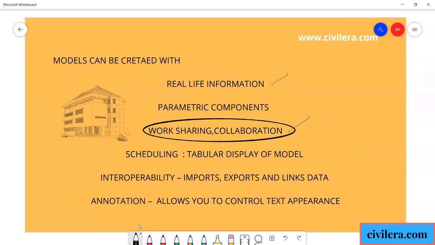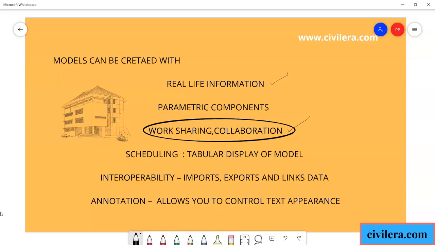So immediately you can pick up the phone and tell him that this change is going to affect your drawing and so on. So the collaboration or the coordination part will be super fast, and the abortive work, the kind of revisions that you might have to do, will be much lesser. So that's what collaboration allows. We may not have time to get into work sharing and collaboration today, because we will also need a networked machine to explain all that. So I may not be able to explain this process today.